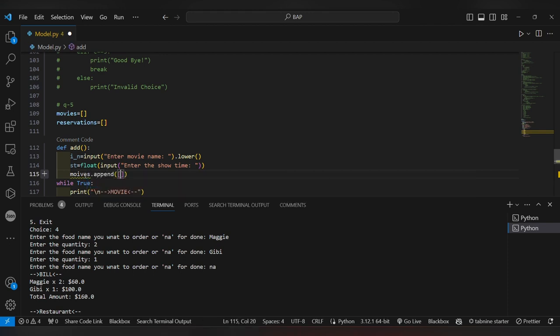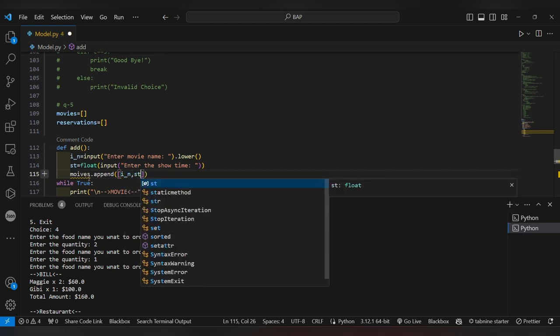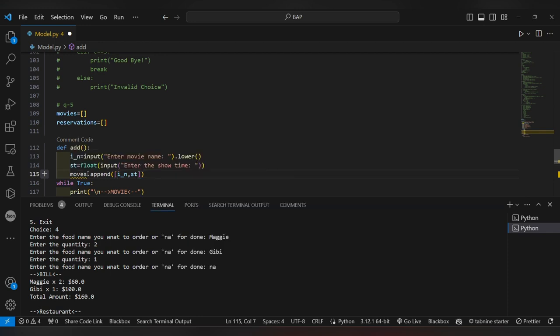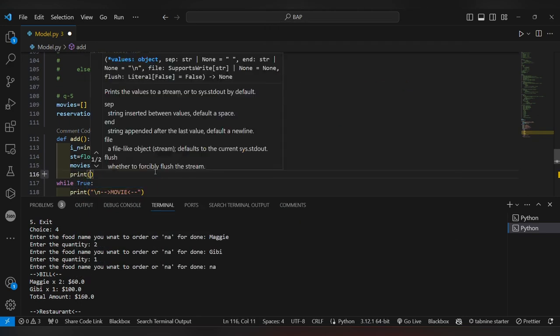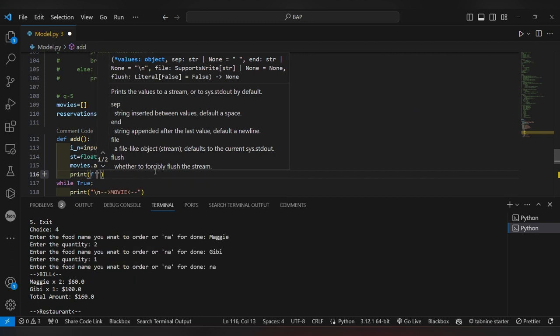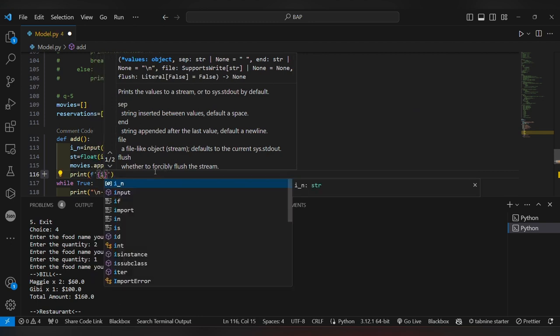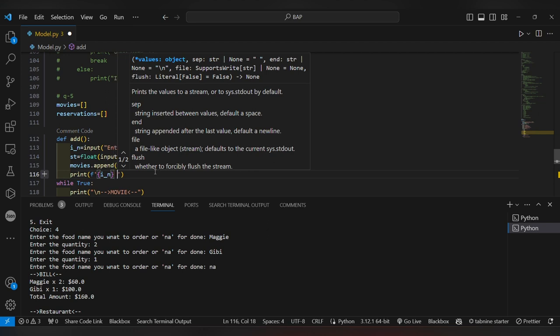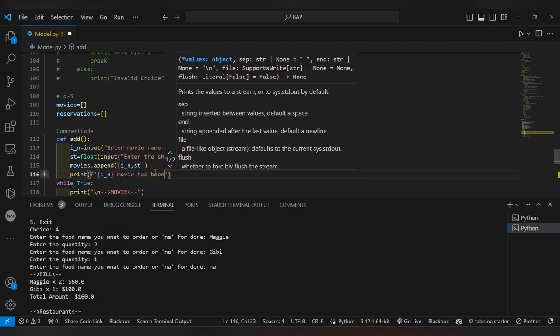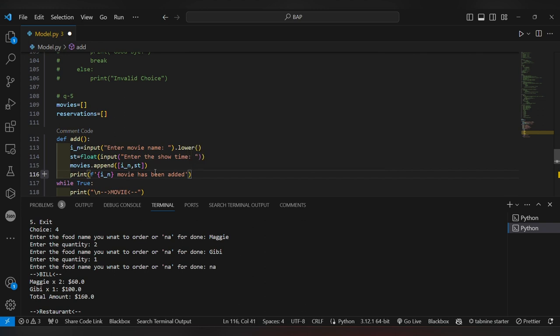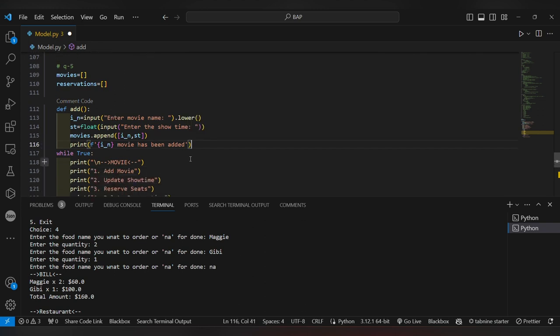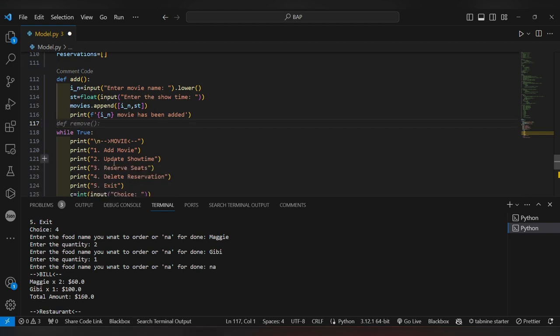Append as a list here i_n and st. Okay, done. Now for confirmation, we type f i_n, movie has been added successfully. Now we have finished the add movie.